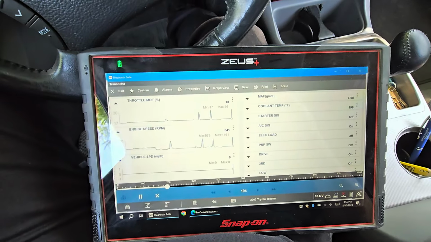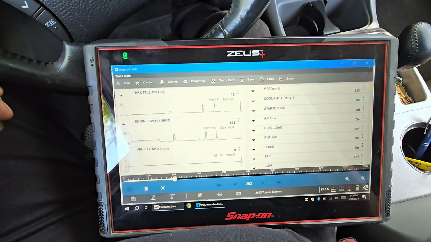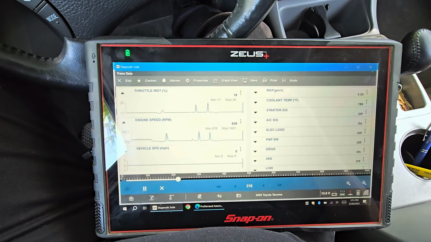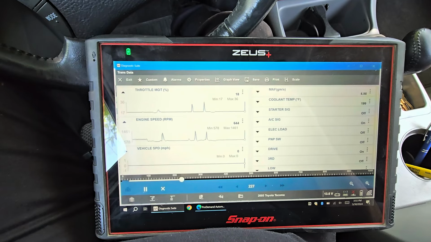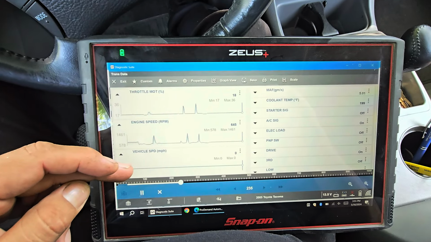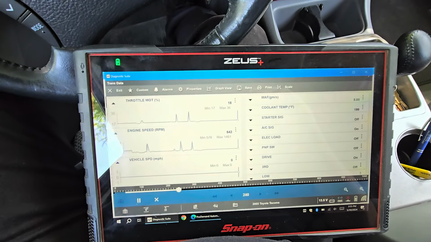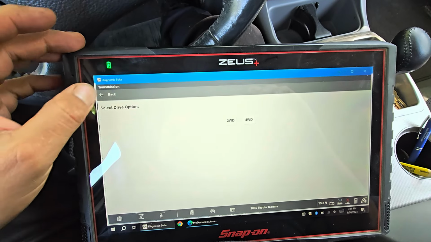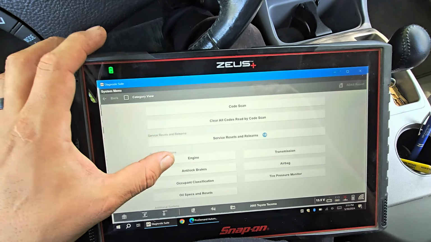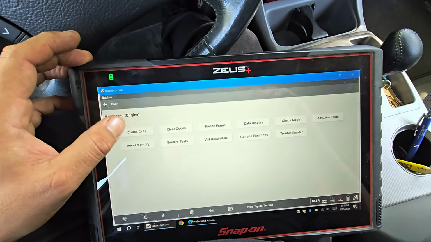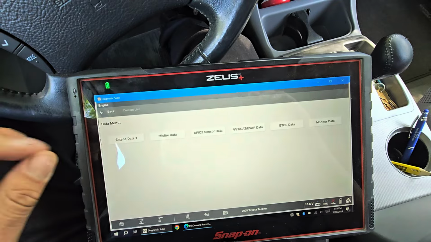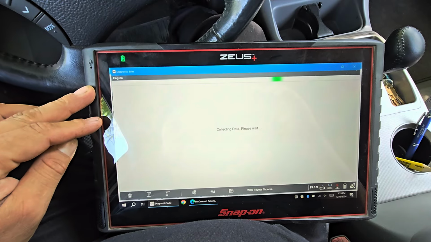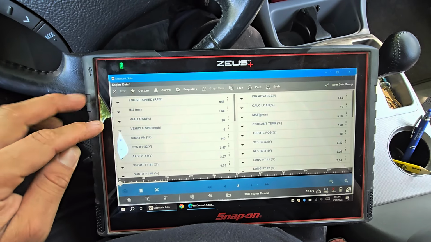There could be other potential problems with this one, such as the sensor wiring, and then we also want to see how the transmission detects the speed from the ABS. I don't know if it talks to it, so we have to look into that and find out how the transmission or the engine control module determines the speed, which most likely will be because of either the turbine speed.